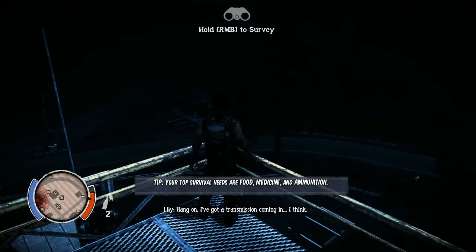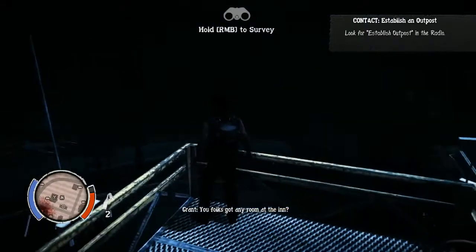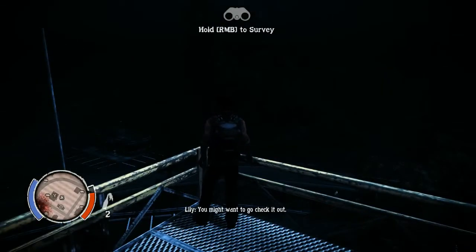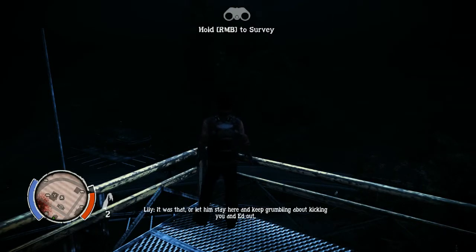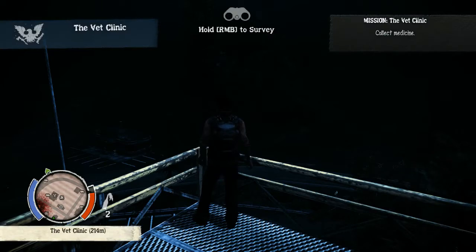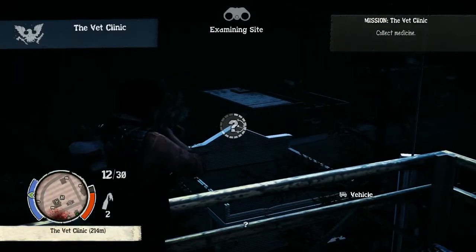Hang on. I've got a transmission coming in, I think. I didn't know Mr. Hendricks was a vet. Got any room at the inn? You might want to go check it out. I'm sending Alan and Sam to meet you at the clinic. Alan? Gee, thanks. It was that, or let him stay here and keep grumbling about kicking you and Ed out. Point. Okay, whatever. Is that it? Nope, let's finish scouting.